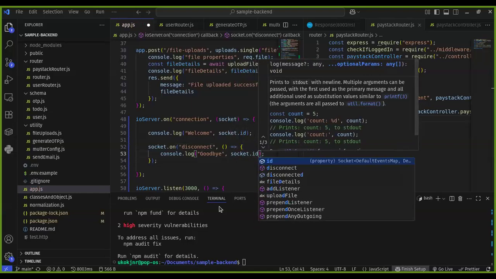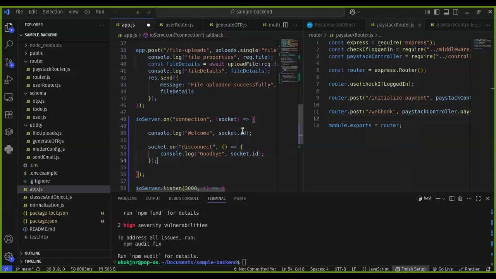socket.id. So now you might be wondering, why am I using socket.id here and socket.id here? What happens is, for socket.io to be able to distinguish the different connections made to it, socket.io assigns an ID to each connection. So if 5 people are connecting at the same time, those 5 people are assigned a random ID.